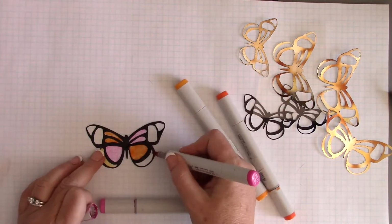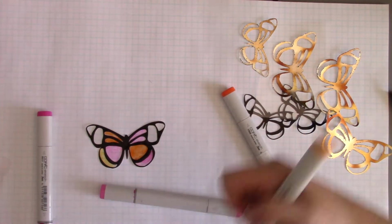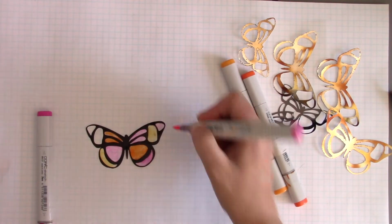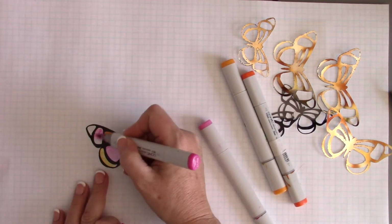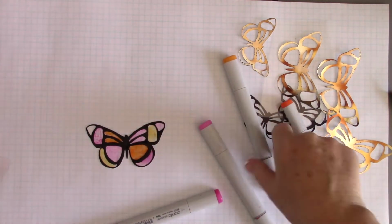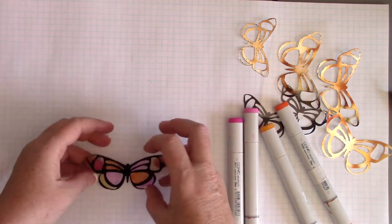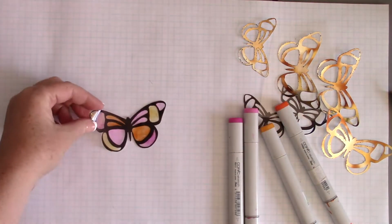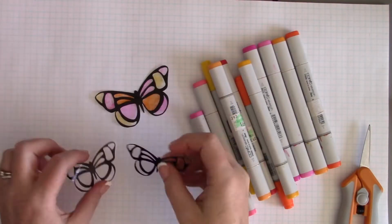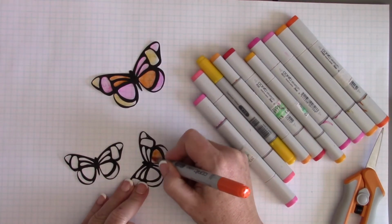And you can do this in any number of ways. You can use any colors that you have of Copic markers. I'm sure you could use other markers as well, but I know that Copics will dry and not smear once they're dry on acetate. They're really great for coloring things like gems or acetate because of the alcohol base of them. They will completely dry and then they won't smear. So you can see there how translucent it is. I could even just adhere the middle of the butterfly and have the wings lifting up off the project.